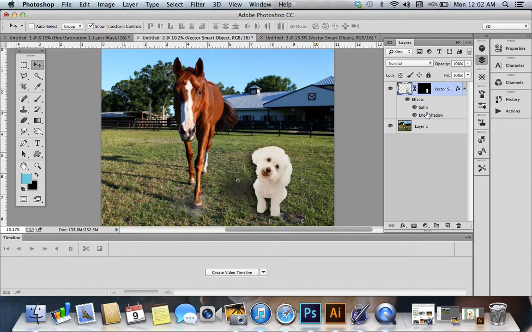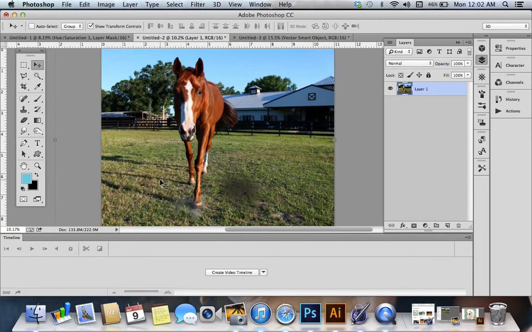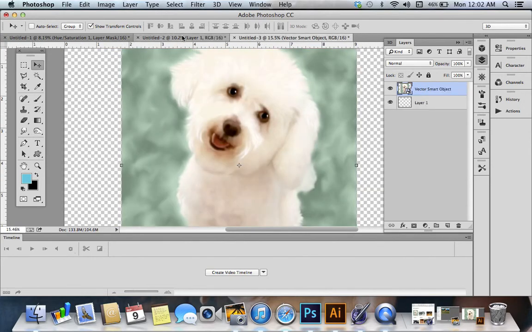What I'm going to do is I'm going to go ahead and delete this. So we go back to our original Chamonix photo. Excuse me, that was my mistake. Just hit delete, and it deletes the layer. So let's go back to our Bijan. You want to make sure you have them both open so you can just kind of switch back and forth when you need to. Here's our Bijan.